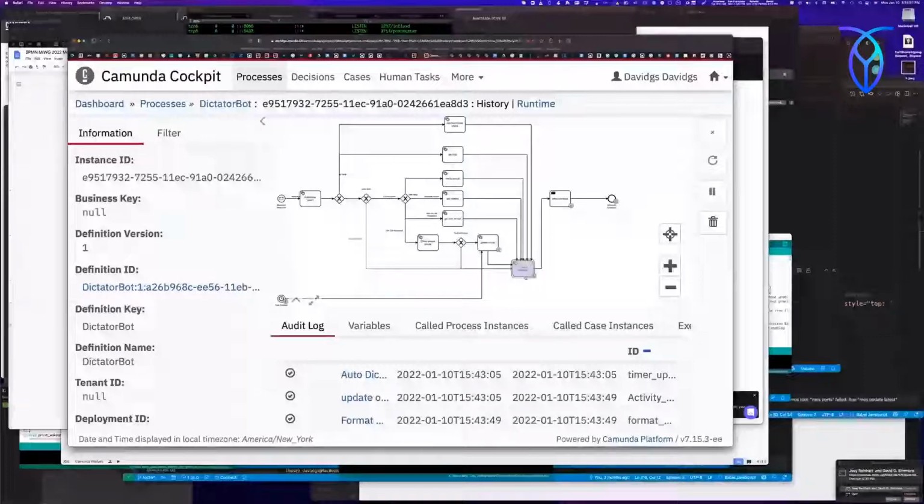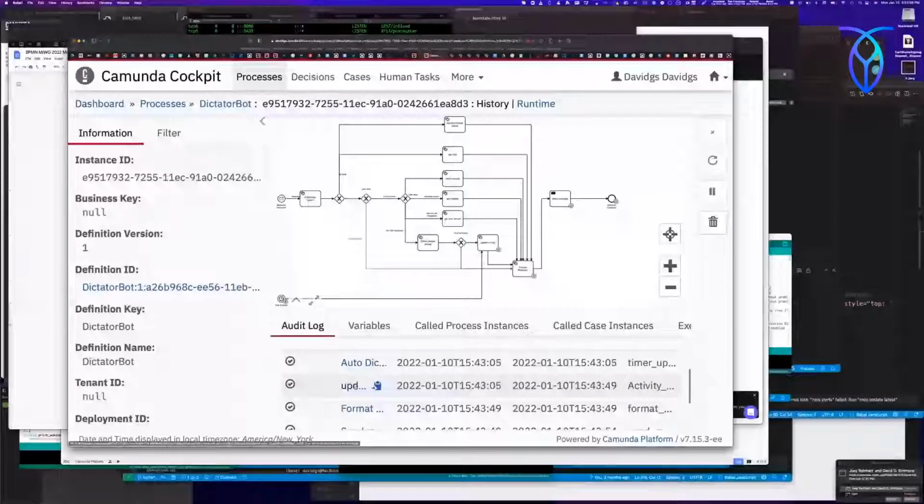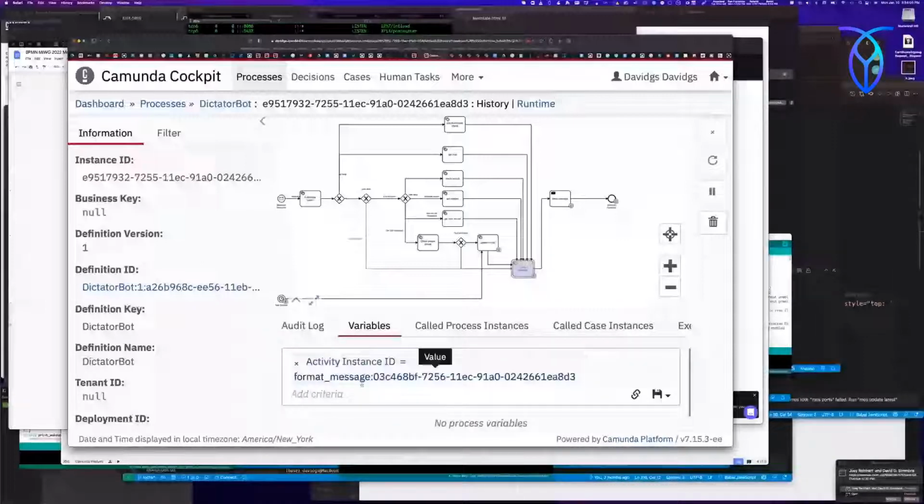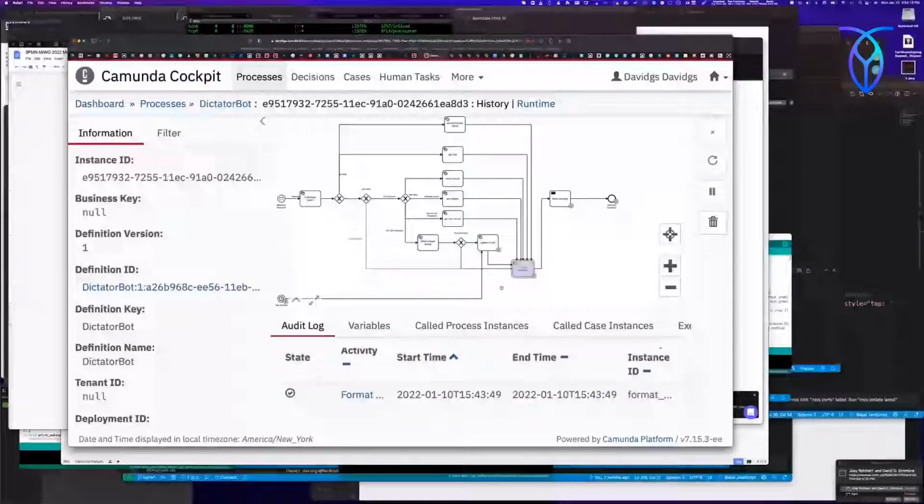And here is each of the steps, right? And I can see if there were any variables. There weren't, right? But I can actually step through and see what was going on, what that actual process was. And it tells me what that process was.